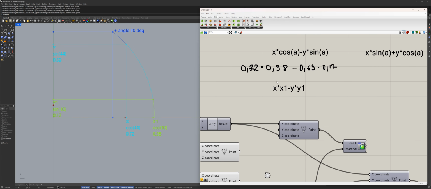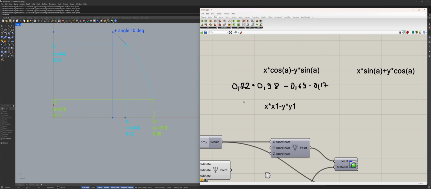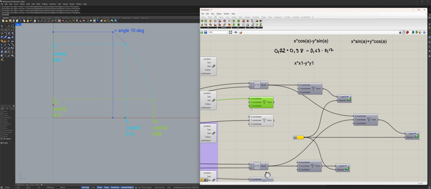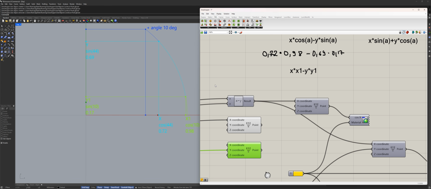So now we have these two points. We have this point, which is this left solution here, and we have this point, which is the compensation for the y. What are we going to do? Subtract one from another.